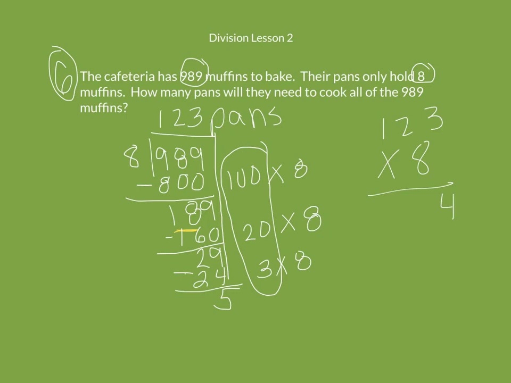Now to double check the work, it would be 8 groups of 123. 8 threes are 24. Regroup the 2 tens. 8 times 2 is 16, 17, 18 tens. Regroup the 100. 8 times 1 is 800. 984, which does not match this 989. What do I have to do to get to that 989? Did we make a mistake? No. We just have to add in that 5 that was the remainder muffins that wouldn't make another group of 8. 4 plus 5 is 9. 989 muffins, which is exactly what we started off with, so we're good to go.